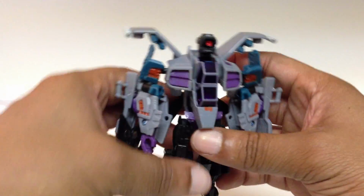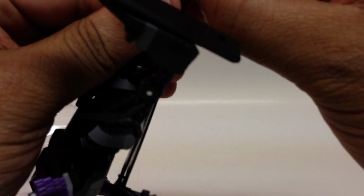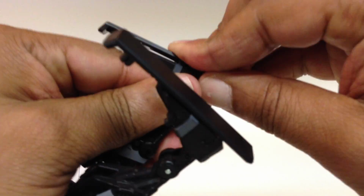It should give him some more stability when he's standing. When you took out his other foot, you took away the heel also, his heel. So this should give him some more stability in his stance.